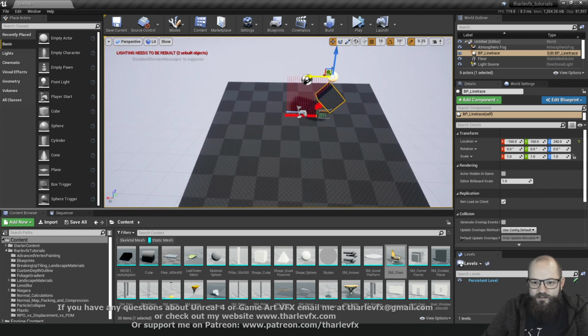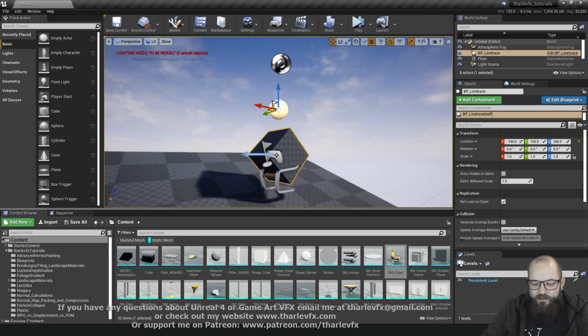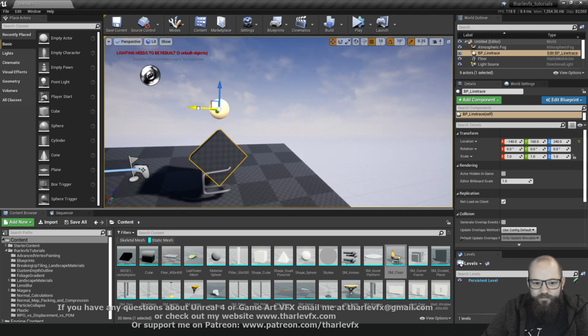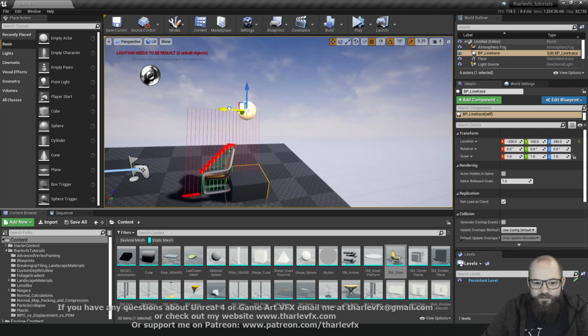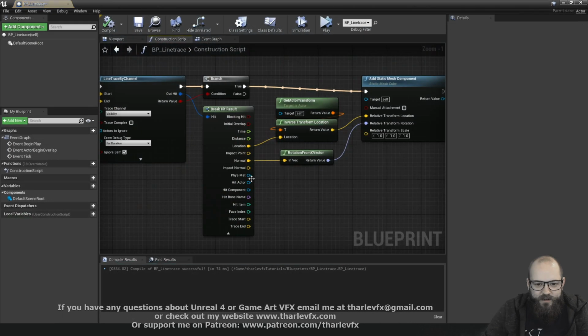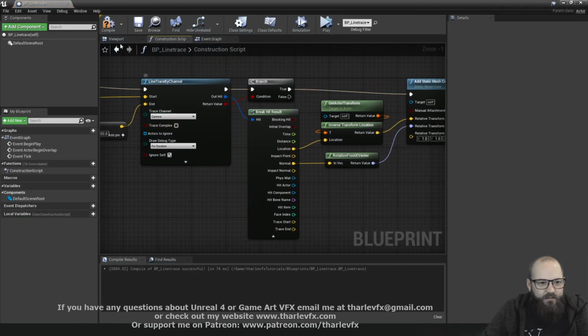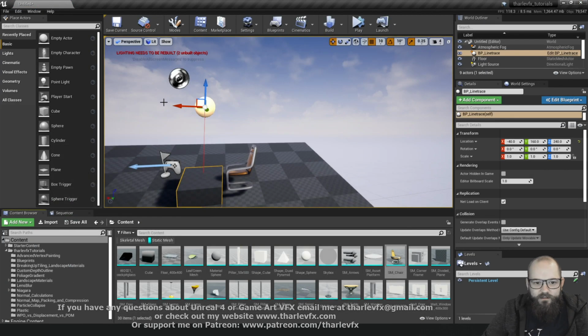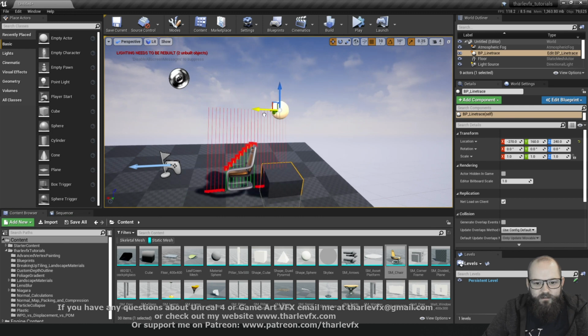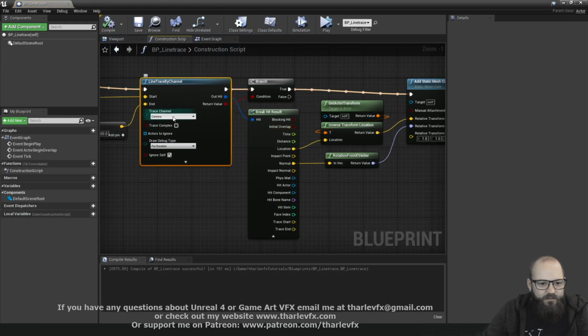If we go over the chair, it's going to jump up and round and see, we are doing that line trace on the collision mesh. And you can see that referring to the collision mesh there. So if I change that to camera instead, is that going to work on the actual render mesh? No, it's not.